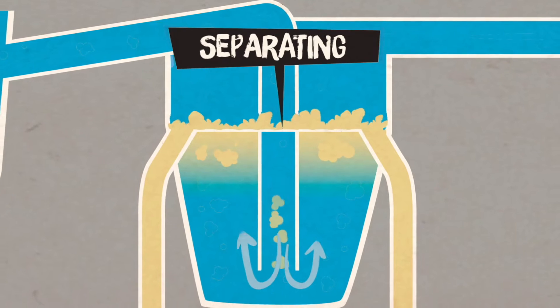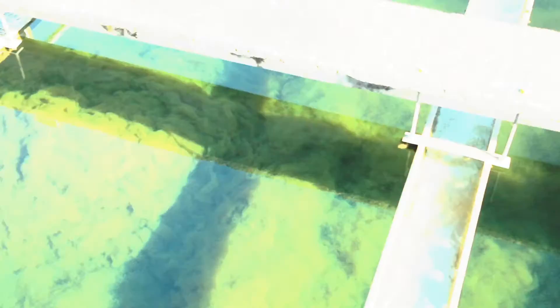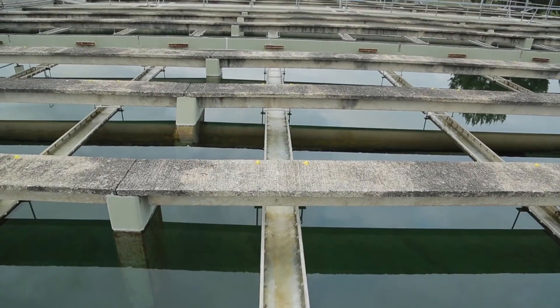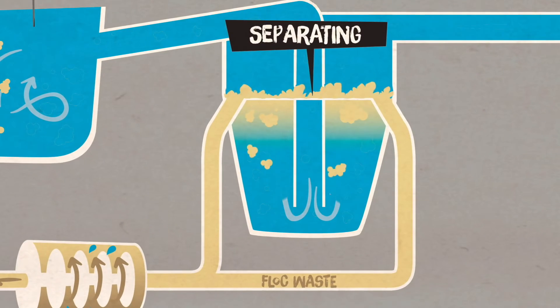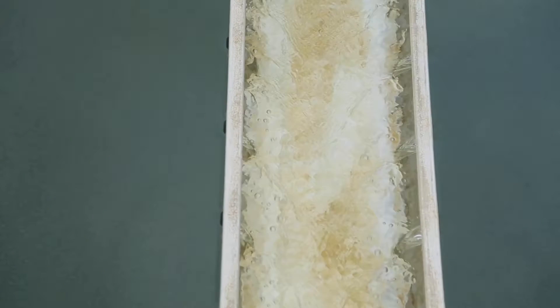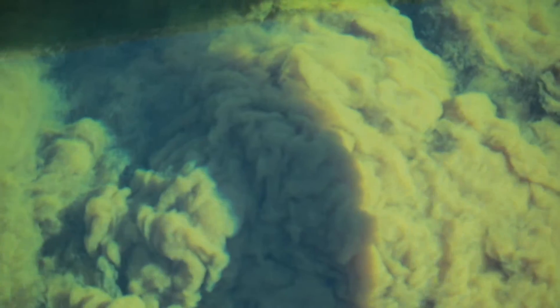The water then comes to these hopper tanks, which are shaped like a V — pointy at the bottom. The floc in this tank looks like a murky woolly blanket; you can see it floating in the tank. The water comes into this tank from the bottom, so as the water rises through the blanket, more floc joins the blanket. This is a way to filter the water. This floc is sucked out of the tanks all the time and goes into the waste water system. The water treatment plant operators can tell a lot about the quality of the water by looking at the floc — what colour it is, how tight it is formed, and how the blanket looks. This helps them make sure the water treatment plant is operating well.